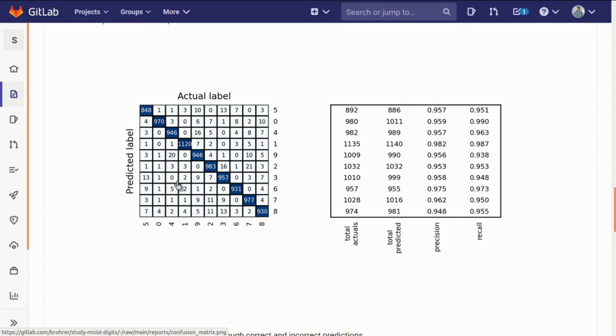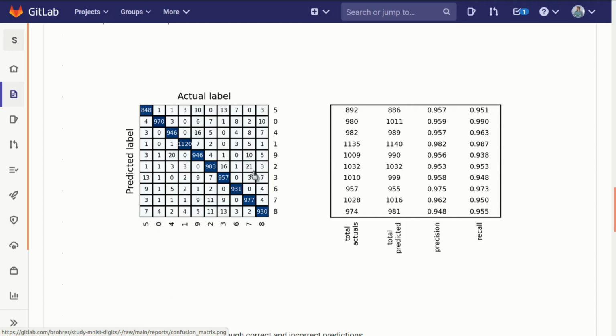However, if we look here, for every time the actual label was a 4, 20 of those times, so 20 out of that 1,000 test examples, it was predicted to be a 9. So 2% of the time, a 4 was predicted to be a 9. And we can see the other high numbers and see how they line up. So of the times it was actually a 3, it was predicted to be a 2, 16 times out of 1,000. Of the times it was actually a 7, it was predicted to be a 2, 21 times out of 1,000.